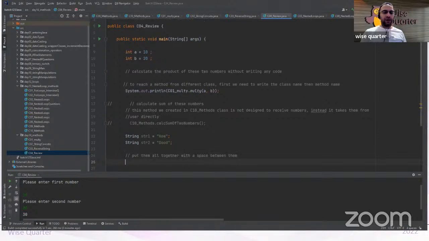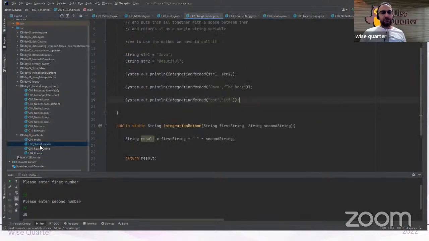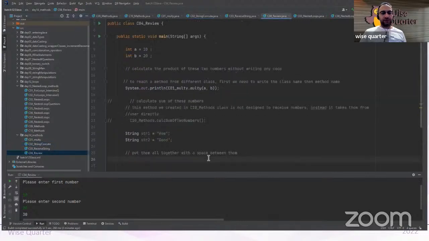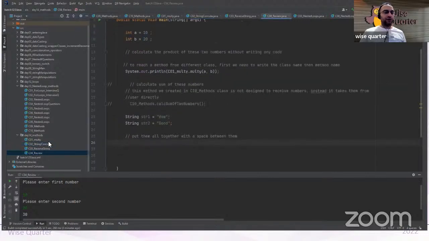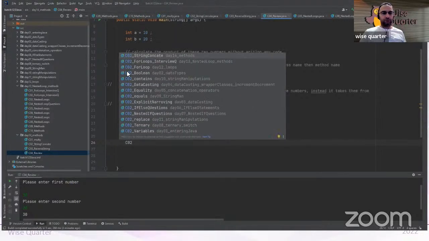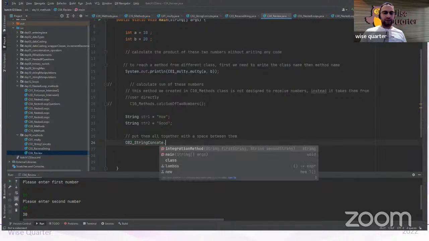We have created a method for this, right? String concrete, and I will use that method right now. To call it, first I need to write the class name. CO2 string concrete, okay. Dot, integration method, that's the name of the method.